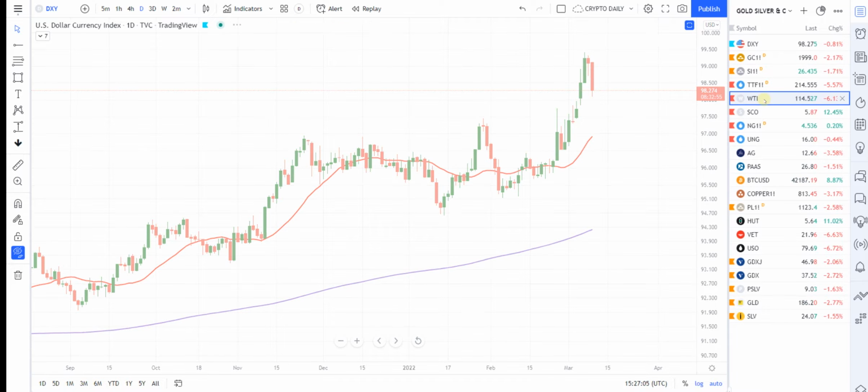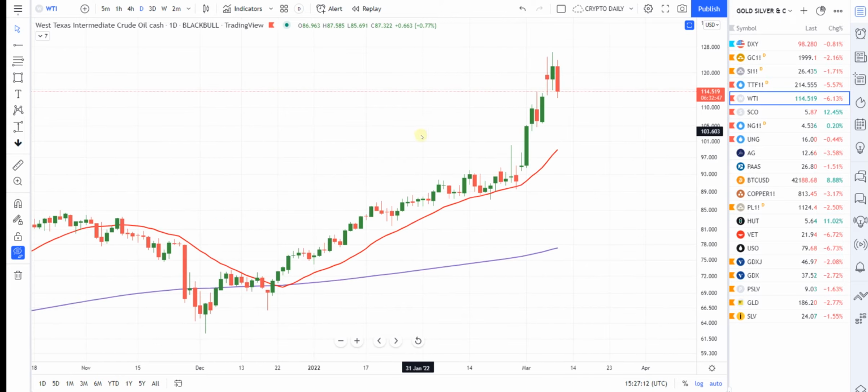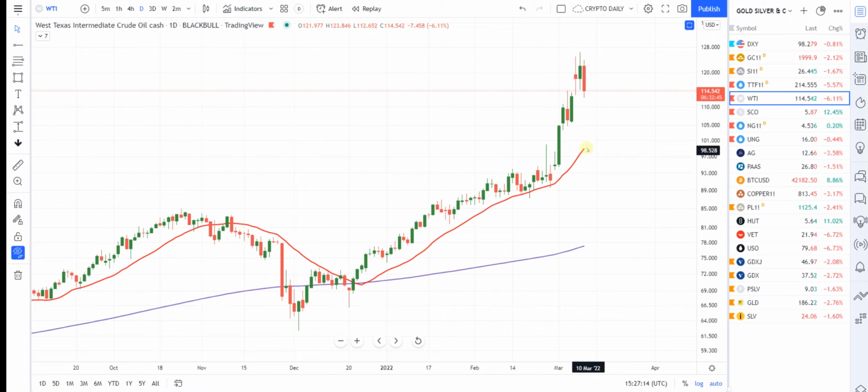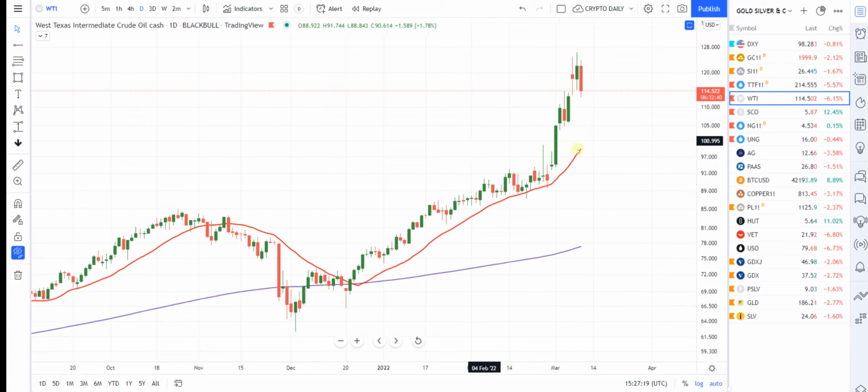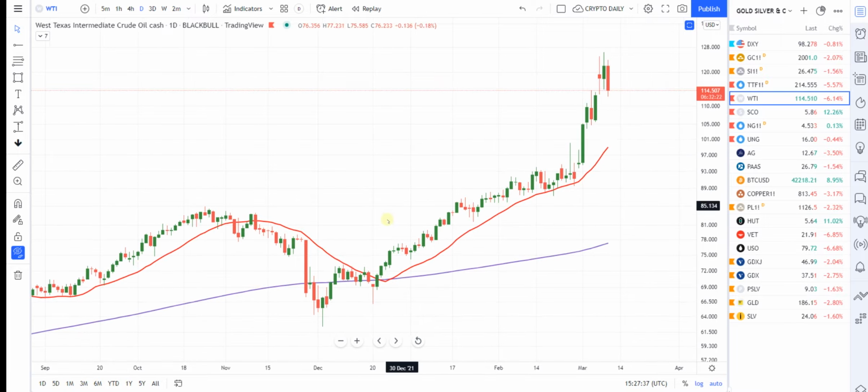Then we go over to oil here, that WTI, West Texas Intermediate crude oil. As you can see, there's a significance of us being above the 20, and also today's candle taken out. Well, we've got to wait 6 more hours and see how it closes. It may or may not take out the 2 previous days, and that would be significant too for a potential pullback. And then I'll give you one more.